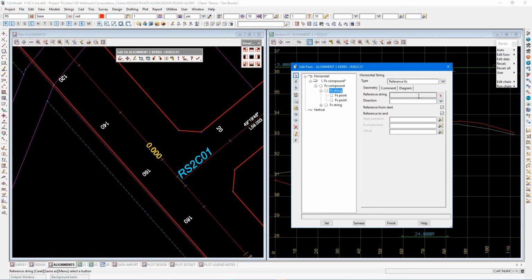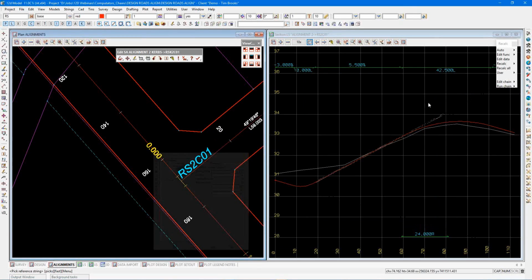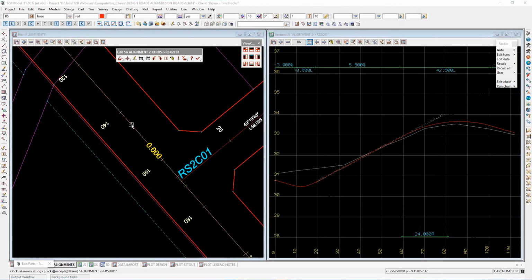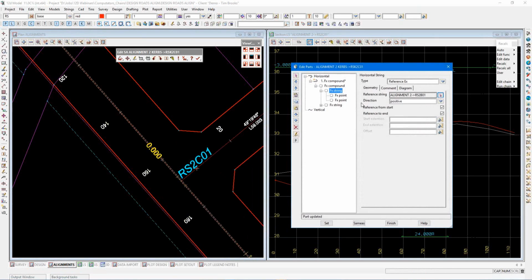Now this is my approach string. So select the string selector. I'm going to pick with direction again my original alignment. So pick, drag, release, and accept. All I have to do here is select or input the offset to my lane width. Hit set.